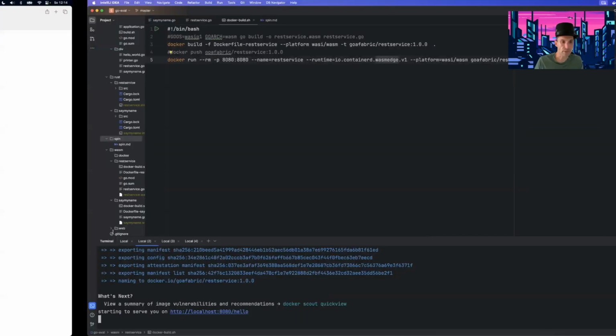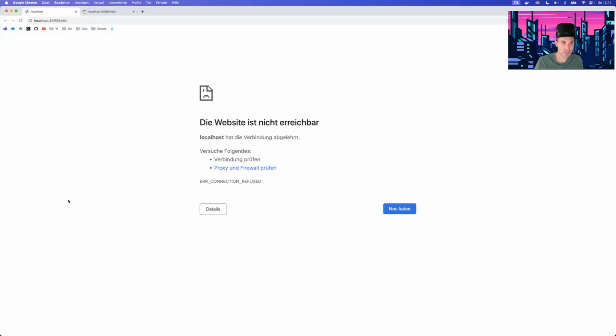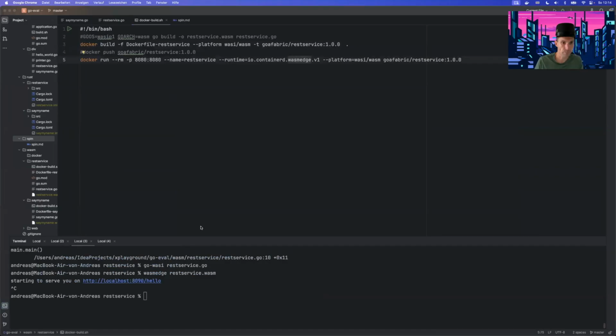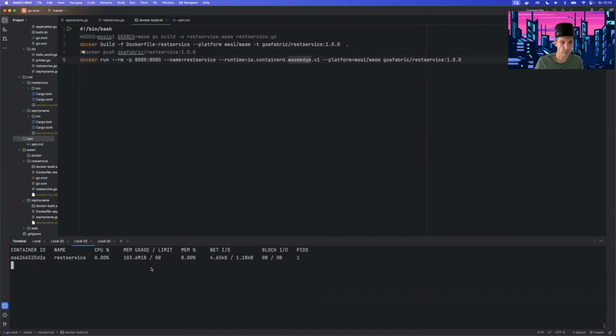We get the same result. And if we take a look into Docker stats, we see that our REST service is running here. Half of the memory we had directly under macOS, but still it consumes memory. If we would take a look at a native Go service, this only consumes 4 megabytes of RAM.